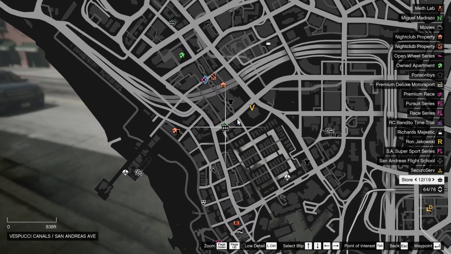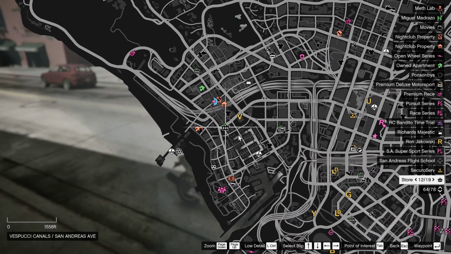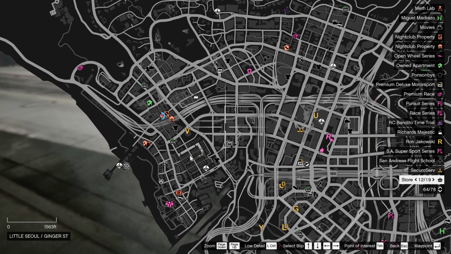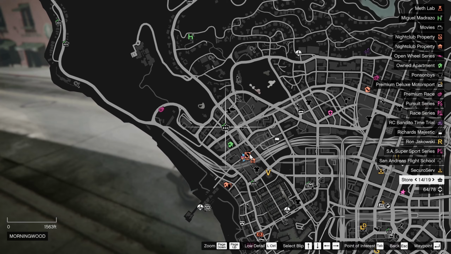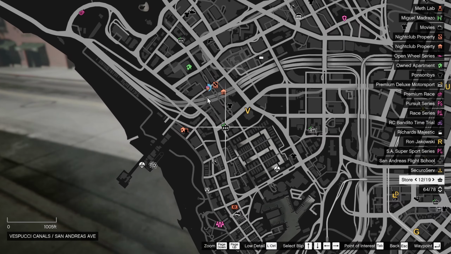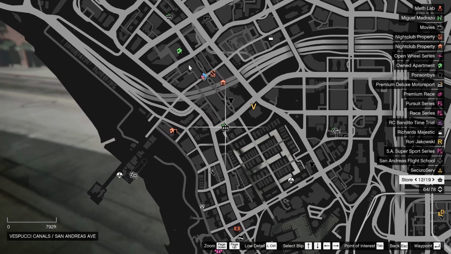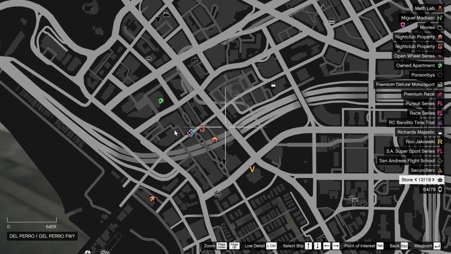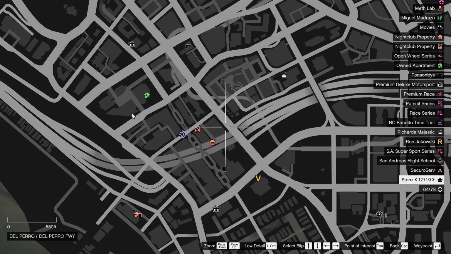And most of the time, these stores have an ATM on the inside of them. So if you go to most of those stores, this store I know doesn't have an ATM in it. But for most stores, they will have an ATM. And then, of course, if you have a home setup, you should know where the closest ATMs to you are. I would definitely prefer looking at a map and seeing where the ATM locations are.